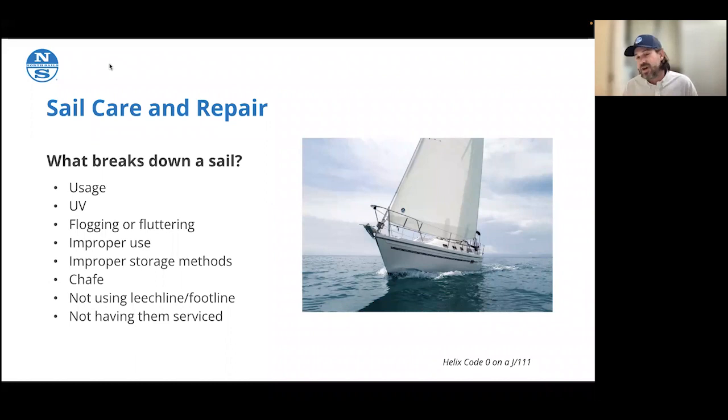We talked about leech lines and foot lines already, but that's basically along the bottom edge of the sail and the back edge of the sail, the foot and the leech. There are lines in there, and they're usually cleated off near the clew. Some of them are near the tack. Some mainsails have overhead leech lines.